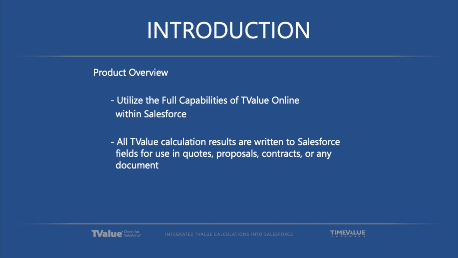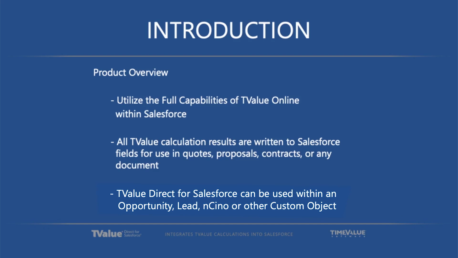With TValue integrated right within Salesforce, you can perform any calculation, from simple to complex, and instantly have all data from the cash flow and amortization schedule written to Salesforce fields. This data can be used to easily and quickly create mistake-free quotes and pricing proposals. You can use TValue Direct within an opportunity, a lead, an account, or a custom object. Let's see how TValue Direct works.